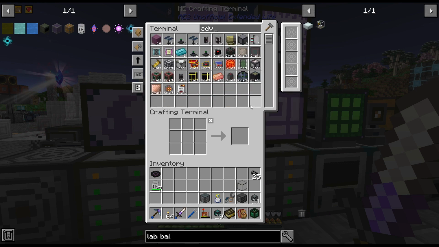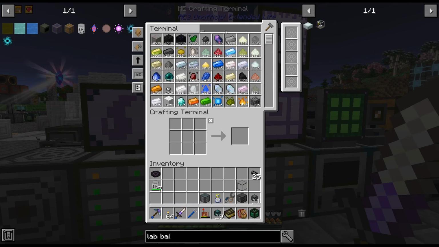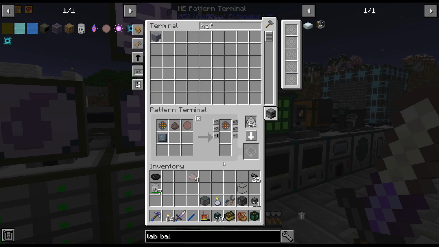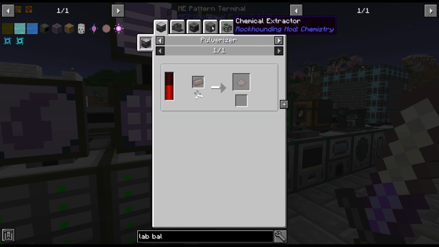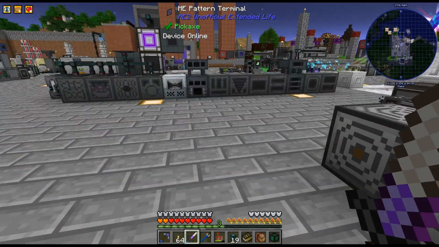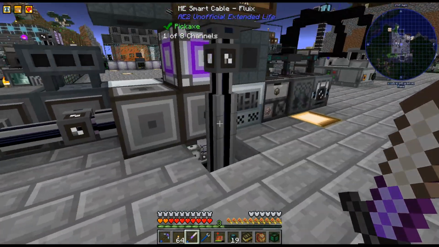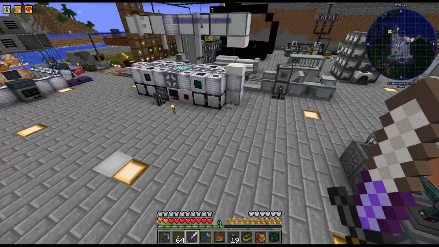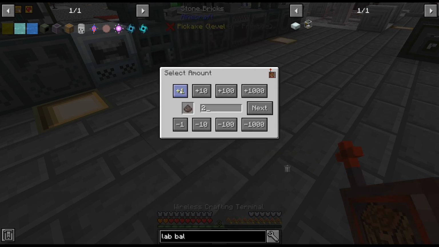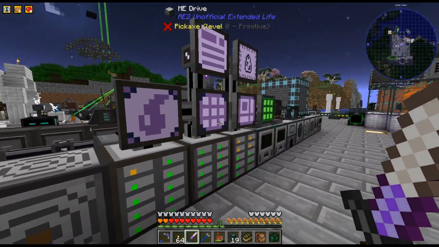But let's get a... what's the advanced processor? What am I missing? Hafnium oxide. Whoops, I forgot to throw that in an infuser. And I have one. I could probably make a recipe for that. I have a fluid infuser with oxygen right here. All right, there we go. There is the hafnium oxide. I think that's it.